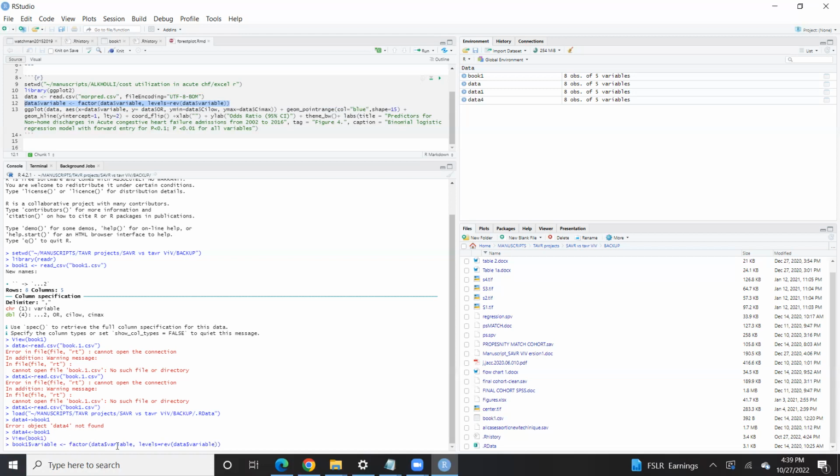So book one variable. What I'm doing here is asking R to keep the variables in the order they are in the file, not change the variable order. I want the factors, the subgroup of factors in variable, whose levels should be the same as they are in the file. You're going to copy paste this code. I'm going to send you this code. It's going to keep your files arranged in the same way as they were before.